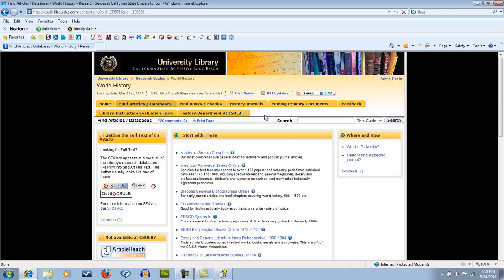And as you can see now, Academic Search Complete is the most comprehensive general index for scholarly and popular journal articles. Your professor wants journal articles that are scholarly in nature, and Academic Search Complete is a great place to start. So you want me to click on this? Go for it.